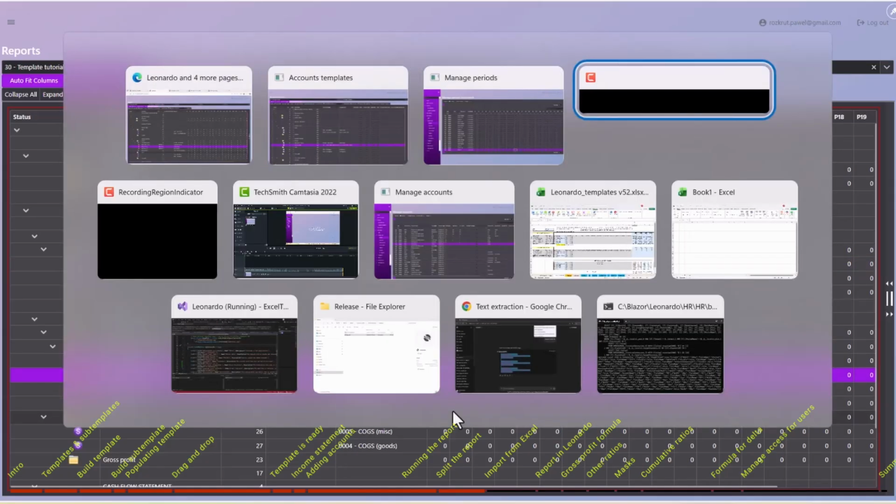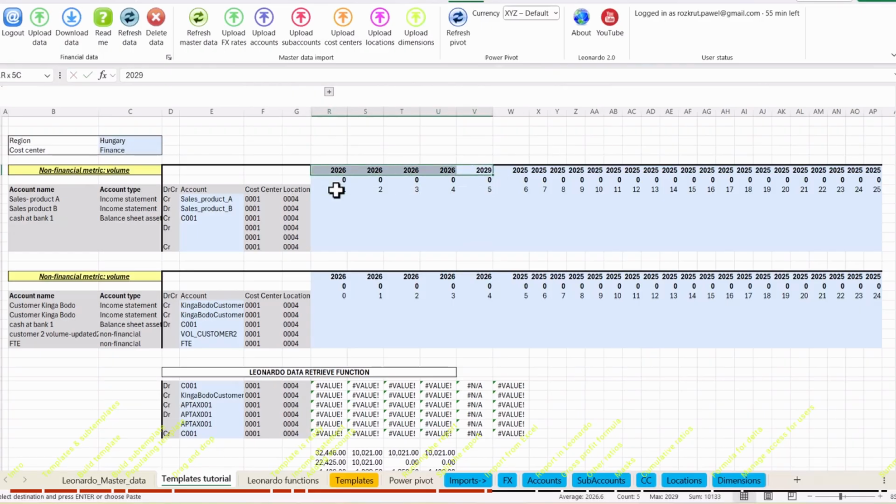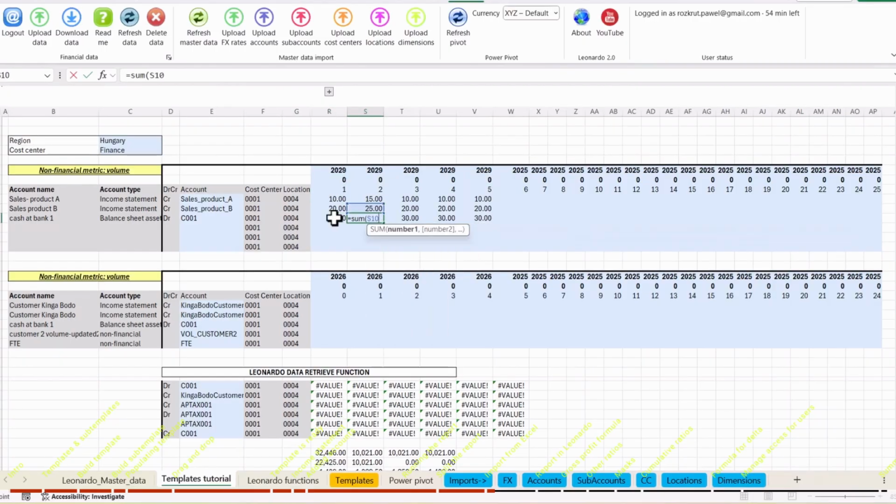So I am flipping back to Excel. So here we will be selling product A and product B for cash because we want to keep it simple, and we will be booking this in periods 1, 2, 3, 4, 5, but it's gonna be year 2029, and this is gonna be 10, 20. So that has to be equal, right? The cash has to be equal to whatever we are going to collect.